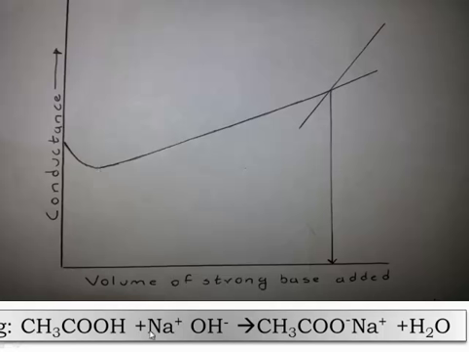However, as we add more and more NaOH from the burette into the acetic acid in the beaker, more and more salt, which is sodium acetate, is formed, and it contributes largely to the conductance of the solution. So as a consequence, the conductance of the solution will increase. However, once the endpoint is reached, there is no acetic acid left behind in the beaker, and as a consequence, a large amount of NaOH is being added to the beaker. Consequently, its conductance will go higher up.